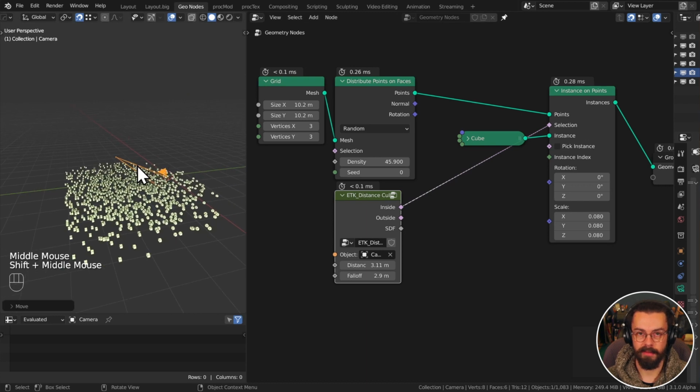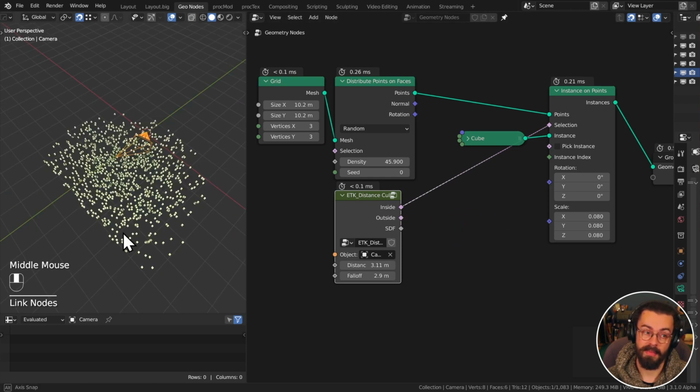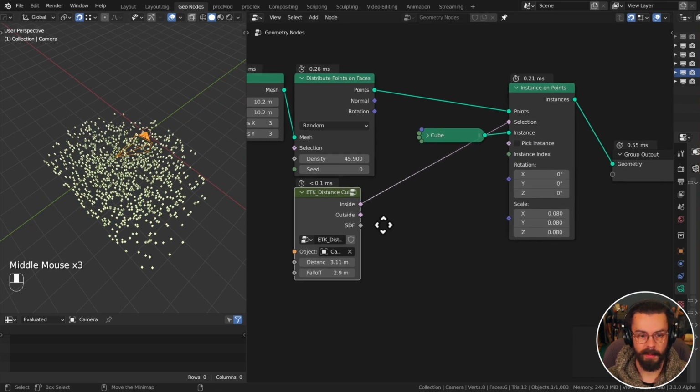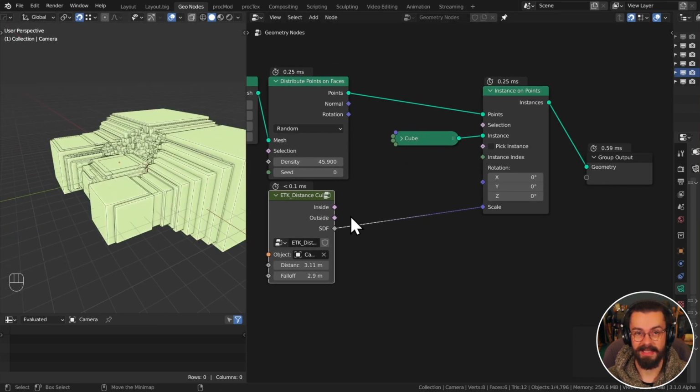If you're doing levels of detail, this can be a useful way of working. Basically instance some on your inside points, instance some other ones on your outside points, and there we go. So that's a nice way of working with LODs in a kind of very simplistic way. We also have an SDF on here. It's essentially creating a sphere SDF, so it should be negative on the inside.